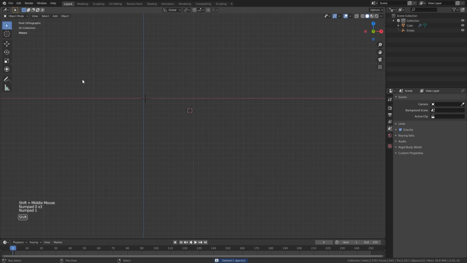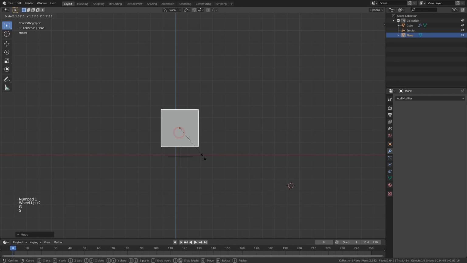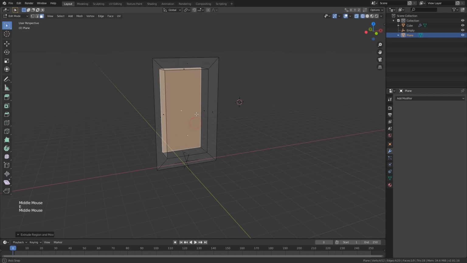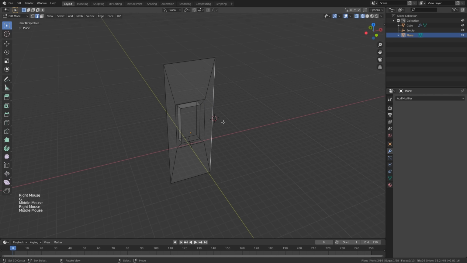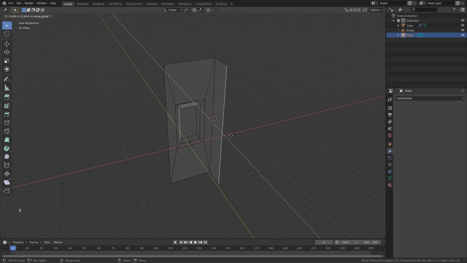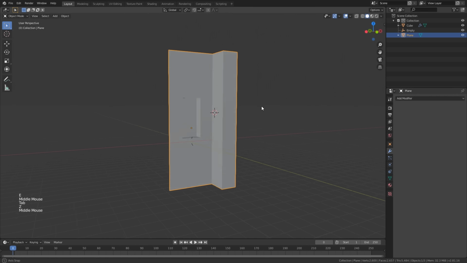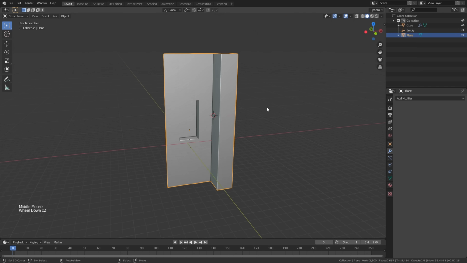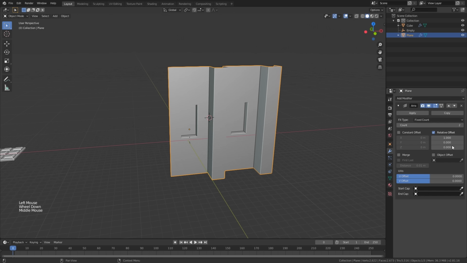For instance, imagine I'm just going to create one plane, and I'll create one inset and extrude this, and create something like this. Now I can extrude this out in the Y direction and create something like this. Now I have something which looks like a wall and a window. Now what I can do is use the array modifier to create one entire building out of this.